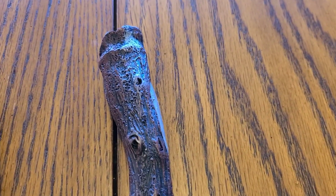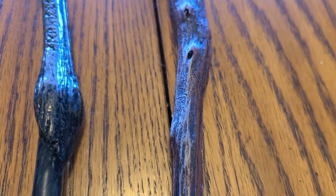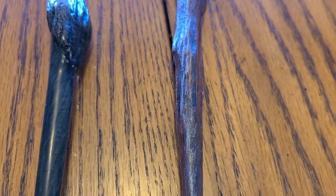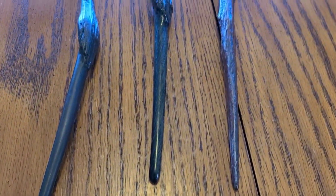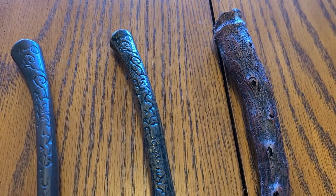You notice a difference with these two, but that's okay. It's a cheaper version of the Noble Collection authentic wand. It's still Noble Collection. But over here, there are no carvings, no engravings, no neck. It's like one long bent stick. The color's completely wrong, and the length is different. The length on all three of these wands is completely different. So let's get some more details about these, shall we? As you can see, there is a huge difference between both the Noble Collection and Mystery wands and the fake HP 7 wand. I guarantee you can probably guess why I was a little embarrassed to display that fake Bellatrix wand.